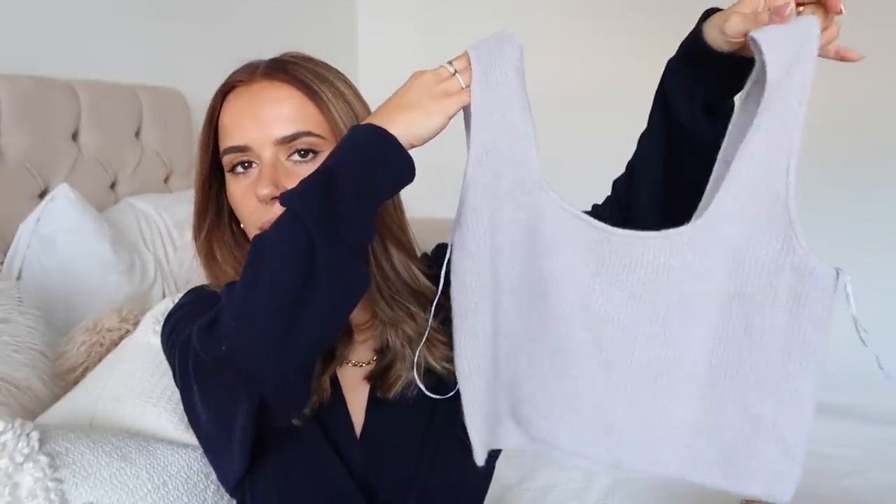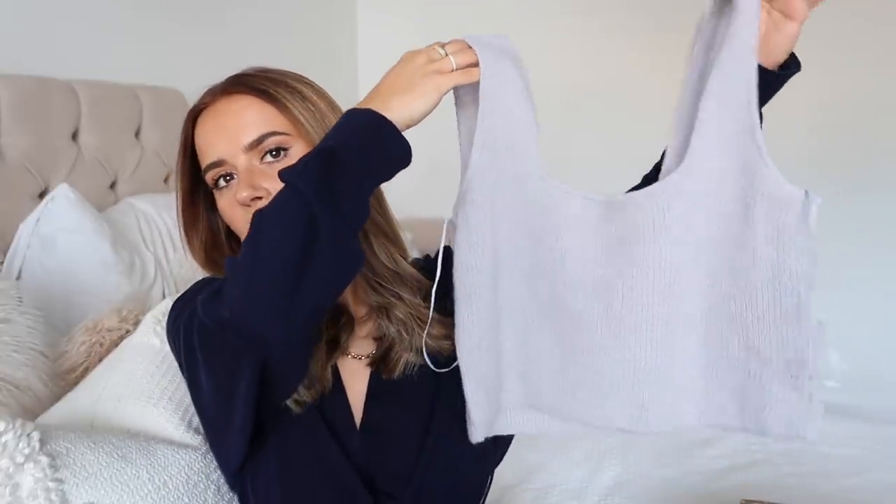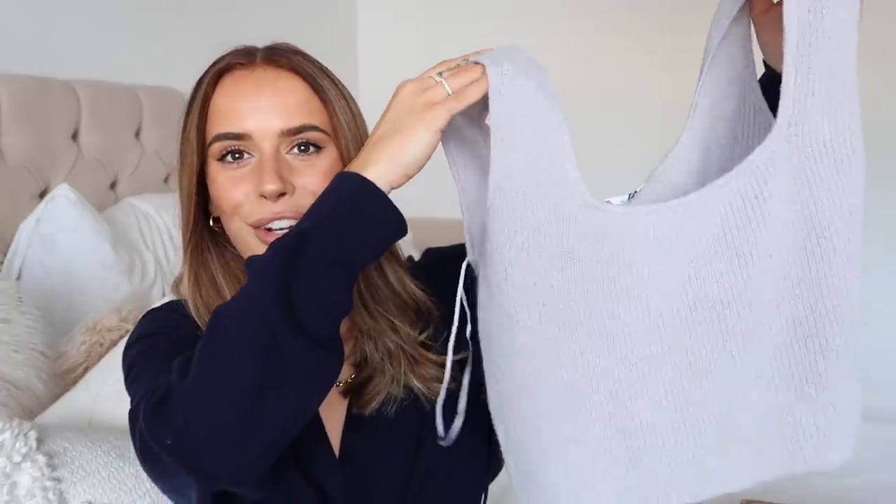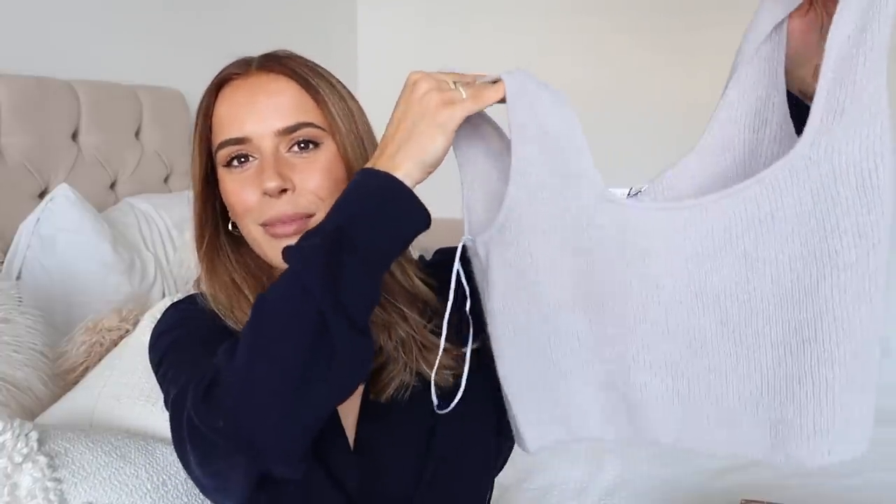I also have this knitted top — I thought it could look really nice in spring with white jeans. However, it looks a lot more blush-pink on the website but it's a full-on gray in real life, which was very different to what I was expecting. It's actually cute but I don't know if this color suits me — I think it washes me out a little bit. There's nothing particularly special about it either, especially given the color wasn't what I hoped. This one's going back.